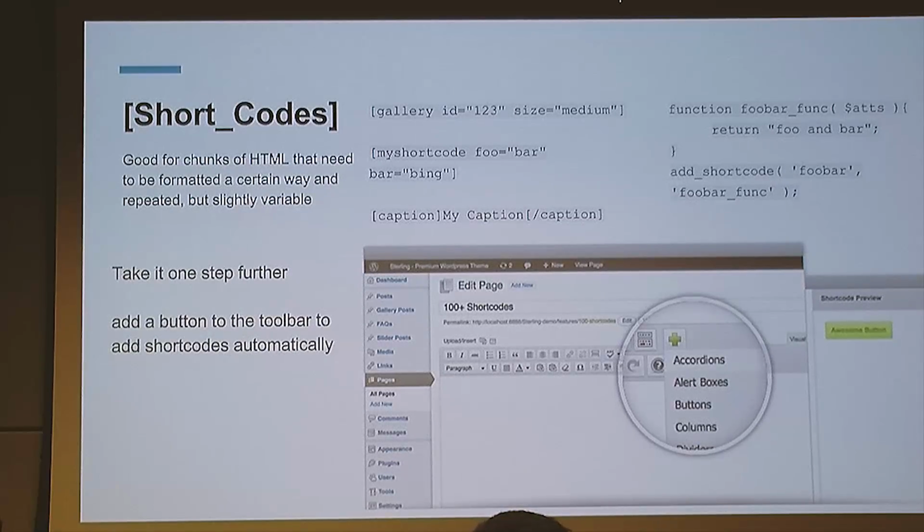Why build shortcodes? Well, I find myself a lot of times custom post types are overkill for certain scenarios, but you still want to be able to have some kind of control over the content, as far as what bits of data are in what divs, so that you can style them properly and so that you have some kind of a template created. Whenever you're not having to query a whole bunch of them, if it's just like 2 or 3 that are going to be on the page at any given time, shortcodes come in really handy in that situation, and they're super quick and easy to program.